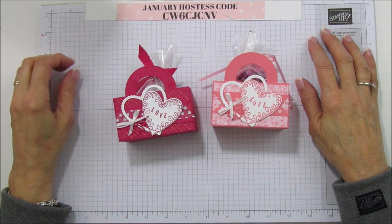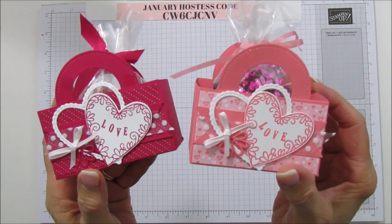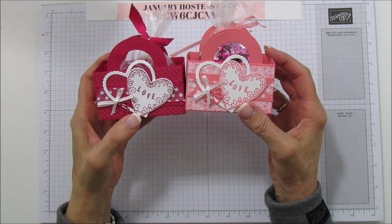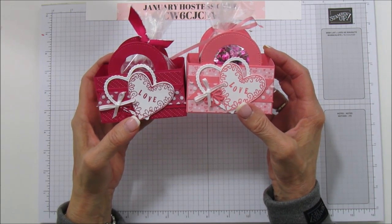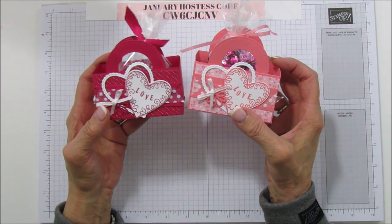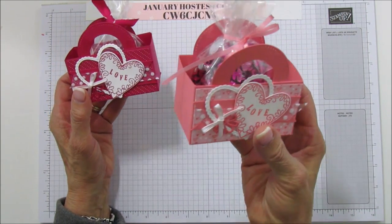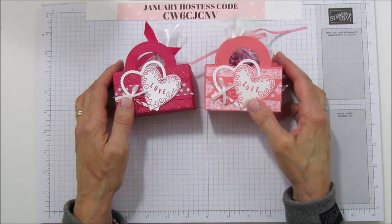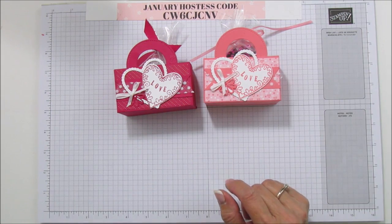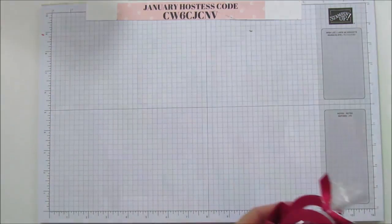Amore, and today I'm sharing a Valentine's treat box with you. It's these little treat boxes here. I love this stamp set. This is in the new Occasions catalog, and the Framelits also. I love this Framelit set. It's so beautiful. And we're also using our Stitched Shapes for the handle. It's a cute little box, and it holds quite a few treats actually. So this one's a Flirty Flamingo, and this one is Lovely Lipstick. I'm going to show you the Lovely Lipstick one today. So let's go ahead and get started.